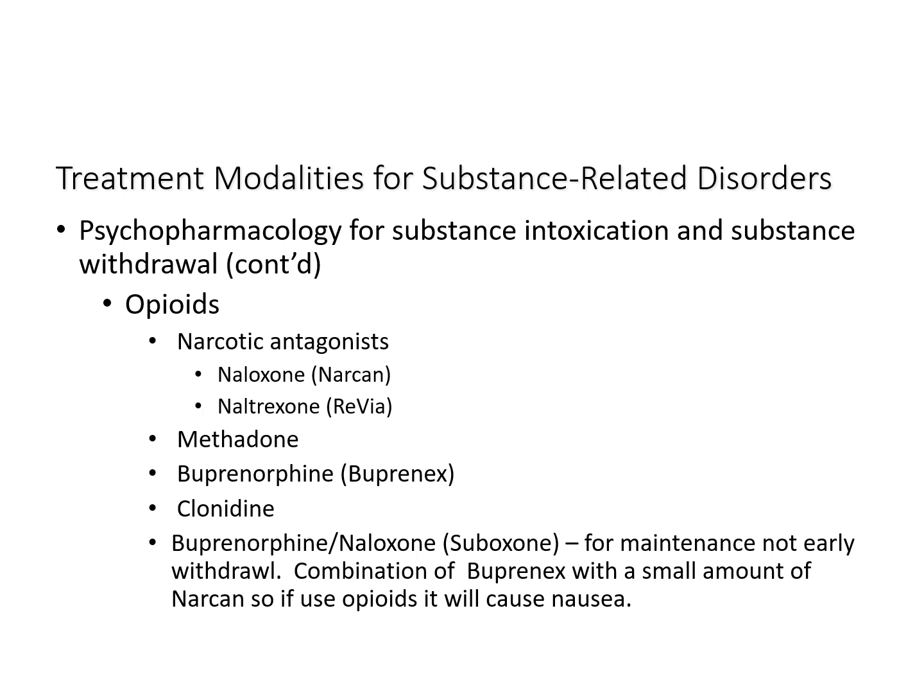Naltrexone is also given for cravings for alcohol. Methadone has been used more and more, I keep hearing. We don't do that at Herrick, but they do use it for detox in other hospitals, is my understanding. And then buprenorphine, Buprenex, like I said on the previous slide, and then clonidine, like I said on the previous slide. And then we have Suboxone, which is a combination of Buprenex and naloxone, and that's to help people stay clean from opiates.